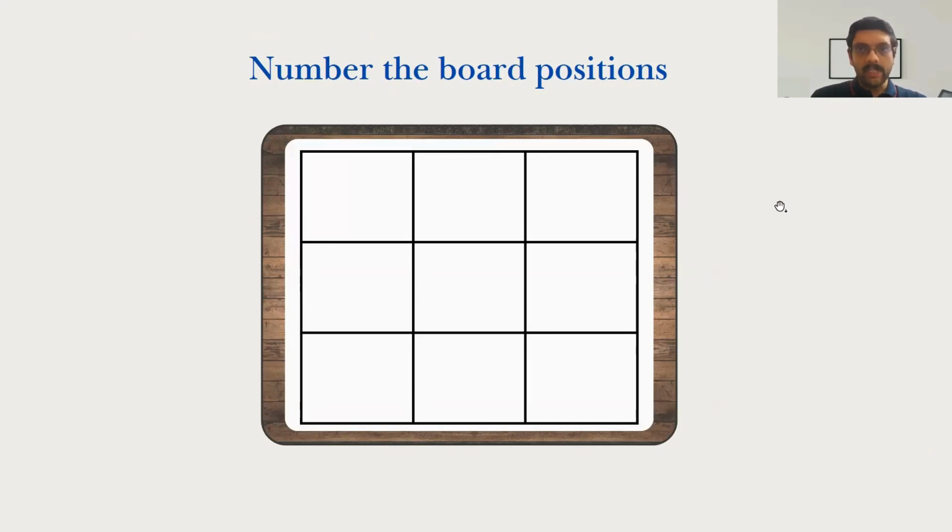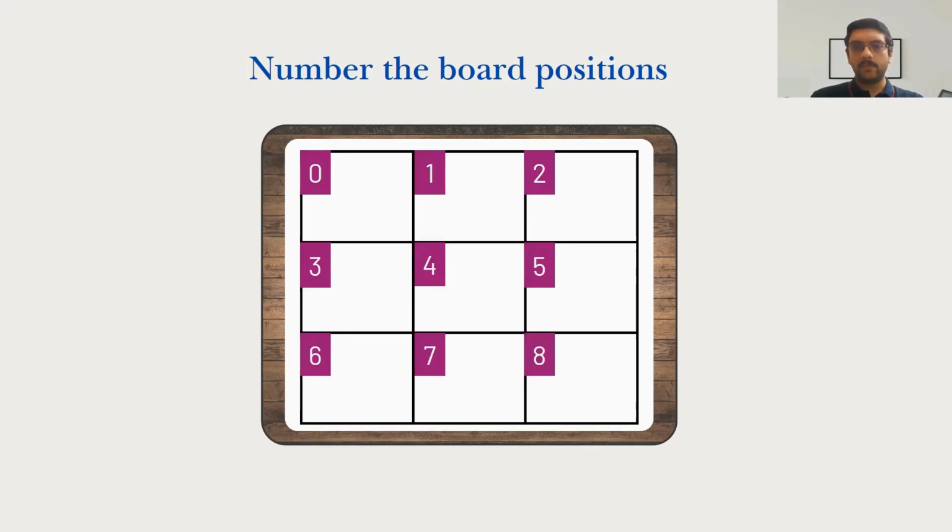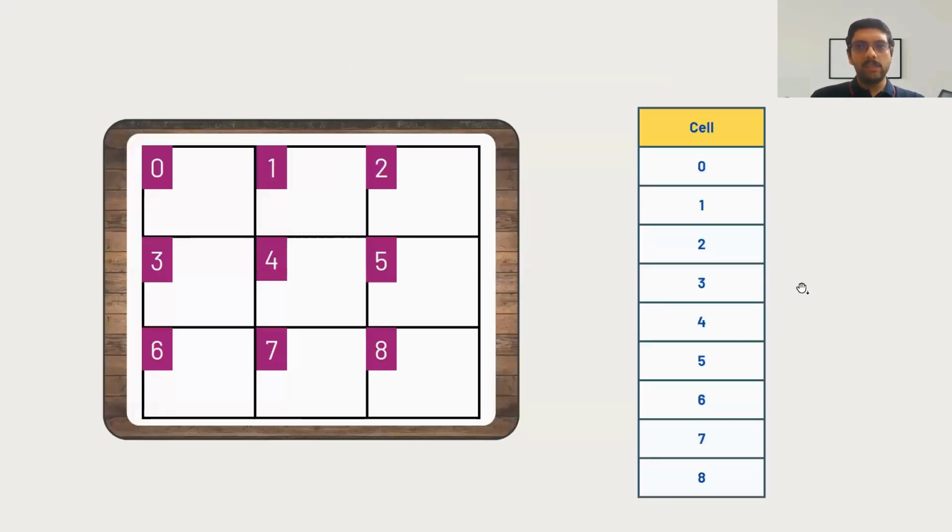So we have this tic-tac-toe board. What we're going to do is number each position, right? So we're going to call this 0. Now you could say 1 as well, but as we know, we need to convert it into vectors, and vector indexing, meaning how you call the vector out of memory, starts with 0. So we're going to call this 0, 1, 2, 3, 4, 5, 6, 7, and 8, right? So we've given numbers to each position, and so we have labeled the cells. We can now write this as a table, right?